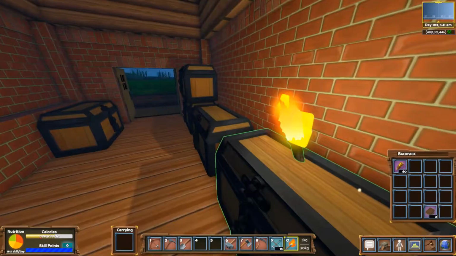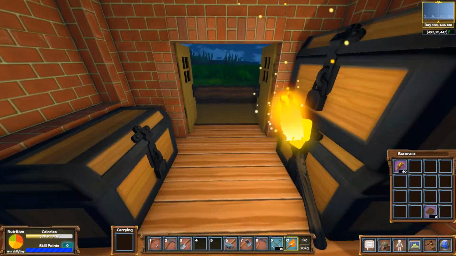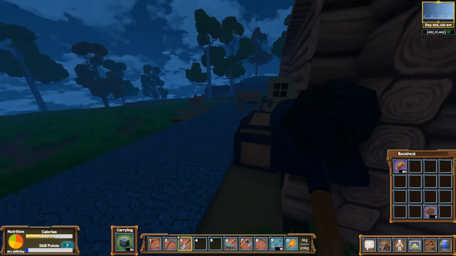You're weird, you're in the floor. Where is the stone? Should be the middle chest. That's a roof chest. Alright, can you like take 3 stone and carry it to the crafting bench, crafting table?